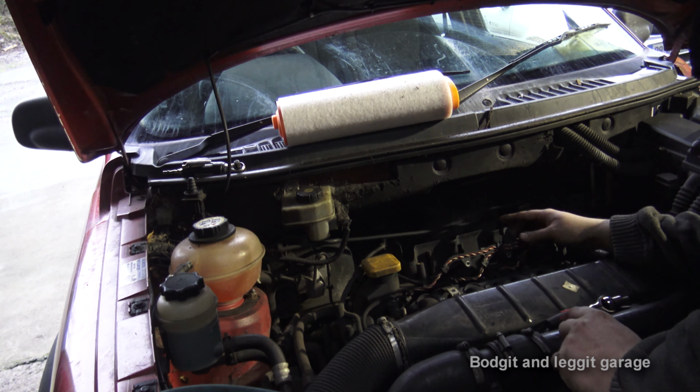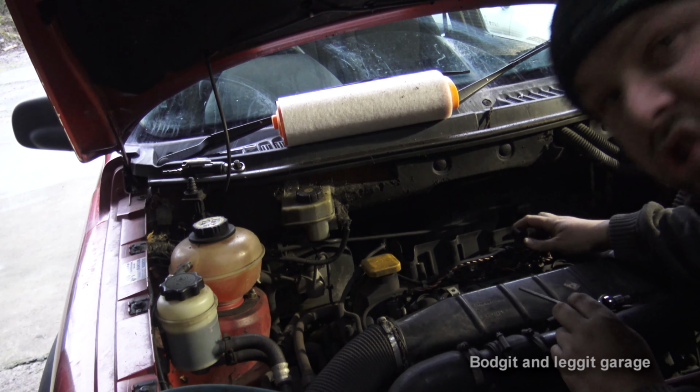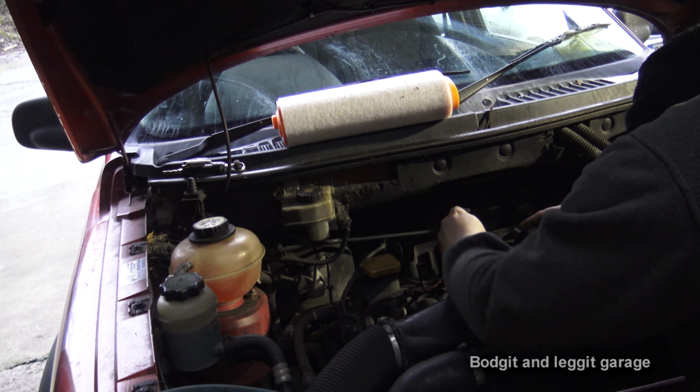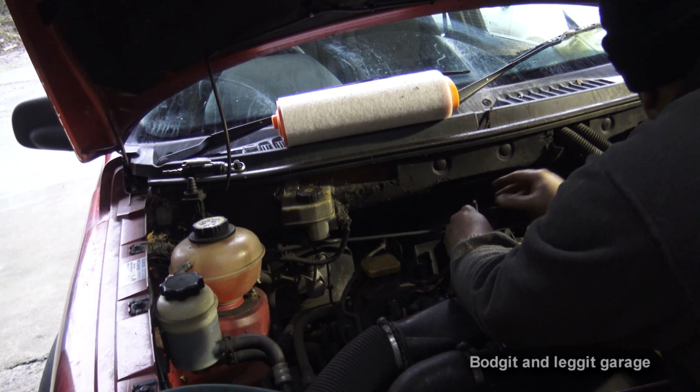Like a 1.4 Honda Civic, balls out to the max, going about 10 miles an hour. As you can see, I love Civics.